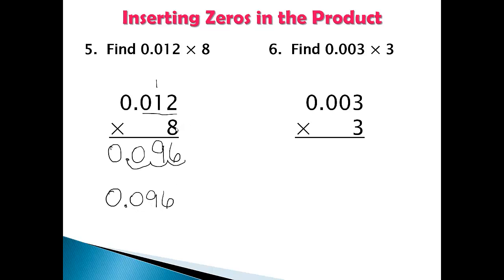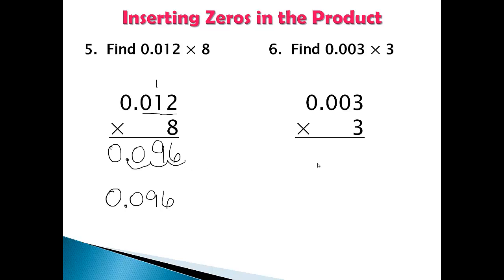When we're multiplying this out, our first step was 8 times 2, which was 16, and we carried our 1. Our next step was 8 times 1, which is 8, plus 1 is 9. We could have just gone ahead and multiplied 8 times 0 and put the 0 in our answer. And then we could do 8 times 0 again and put that 0 in our answer. That will also help for finding our answer.